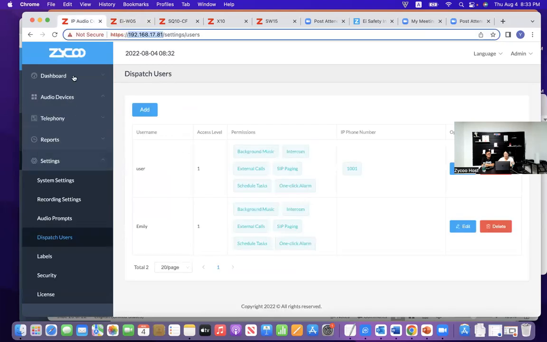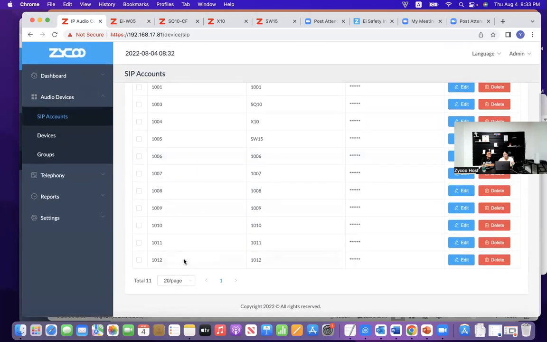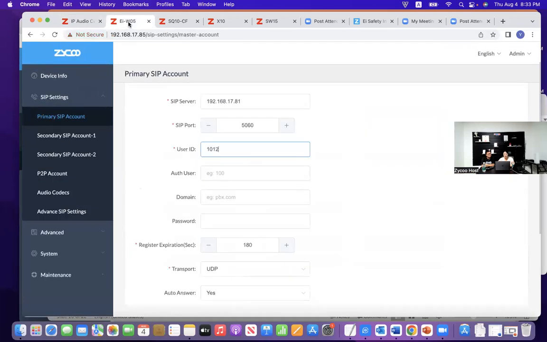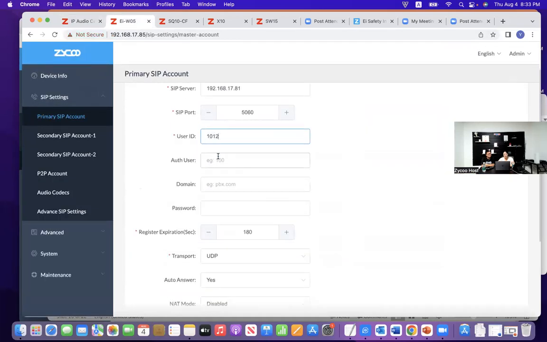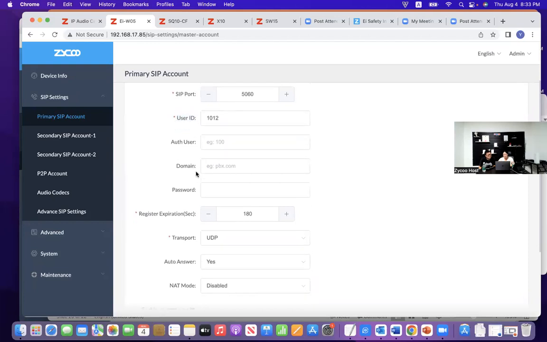Let me check it to make sure that I'm inputting the correct one. Okay, the last one would be 1012. So we have 1012 here, and you don't need to fill out the authenticated user. If you leave it blank, it will automatically assume that you use the same as above, the user ID.